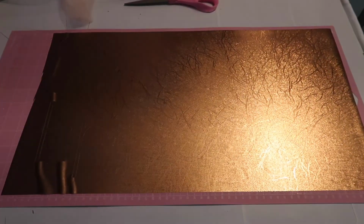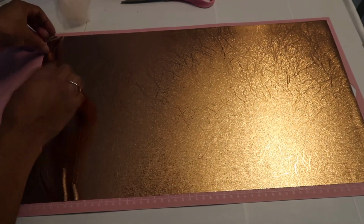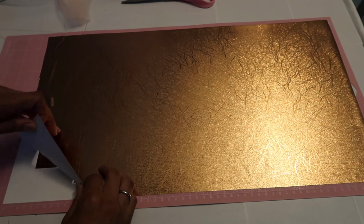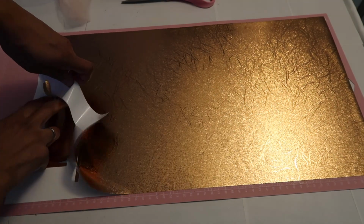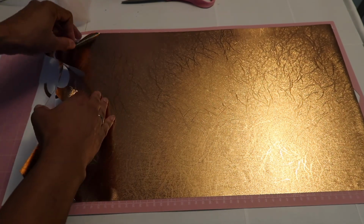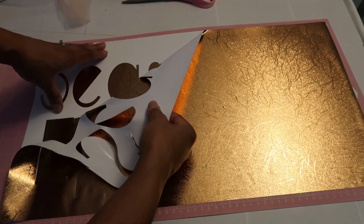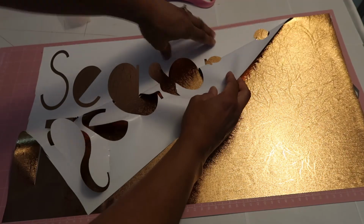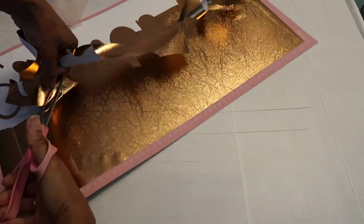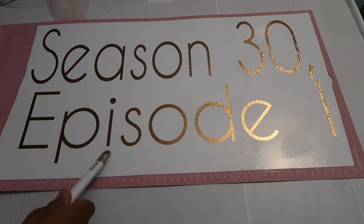Alright, so if I didn't mention this before, the event that I'm working on is a friend of mine's 30th birthday. So we're having a little party for her. And this is the theme that I came up with, and I printed it out on my Cricut. It's season 30, episode 1. And then I think I'm going to put the word life on there too, because life is the name of the show. So season 30, episode 1 of life. And this font is Caviar Dreams.